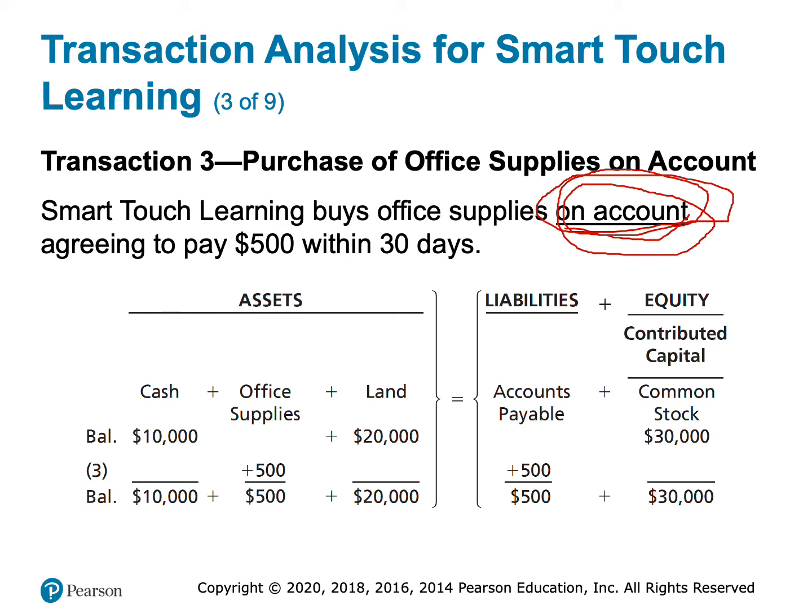This is not something that you and I get to do as individual consumers very often, but let's say at TCC, we have an account with Office Depot, and that's where we order our office supplies from. Now, if I need office supplies, I would call the administrative assistant and I would say, hey, these are all the office supplies that I need. And then she would place the order with Office Depot and they would send me the office supplies. She would not pay for those office supplies when she ordered them because we have an account with them, because we have a deal with them. She would say, put this on the TCC account.